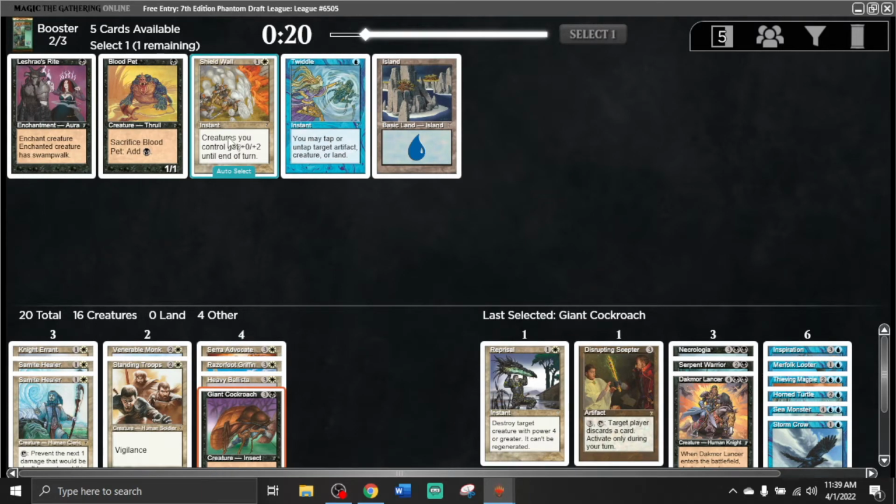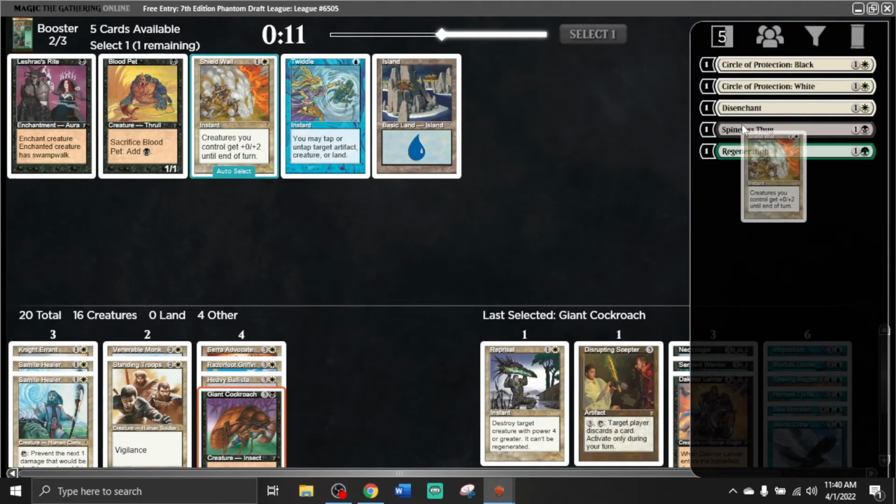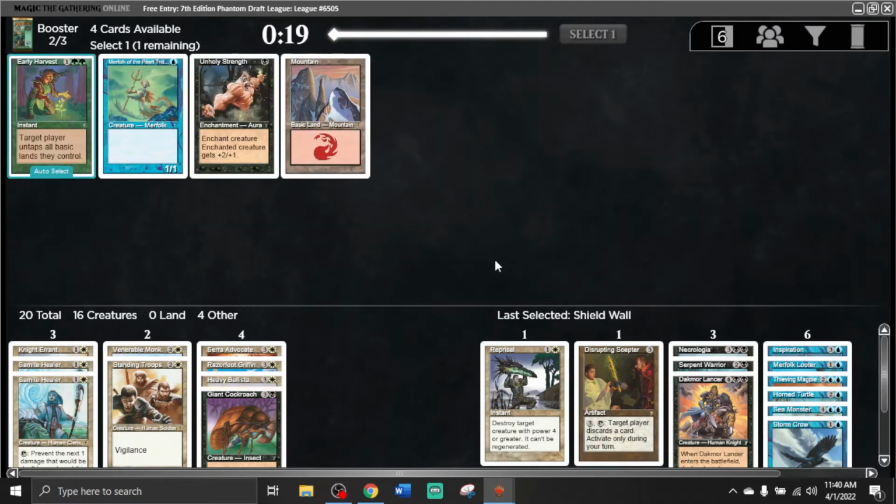Okay. Shield Wall. I mean, these cards are horrible. Yeah, I'll just take this for signaling, I guess. I don't think anyone near me is in white, but just in case. Yeah, these cards are just all so horrible. This is like some kind of storm card or something.